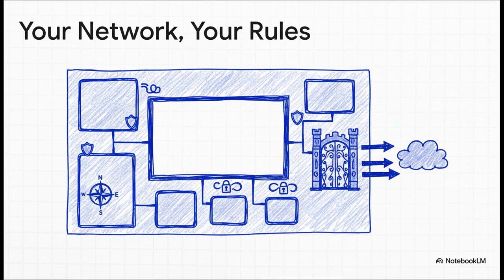And look at the level of control you get. You're basically the architect of your own little universe. You get to pick the entire IP address range. That's what CIDR means. It's just a way of defining the size of your network. Then you get to slice that up into smaller networks called subnets. You write all the rules for what traffic gets in and what gets out. It's like having your own virtual data center, but without any of the hardware headaches.